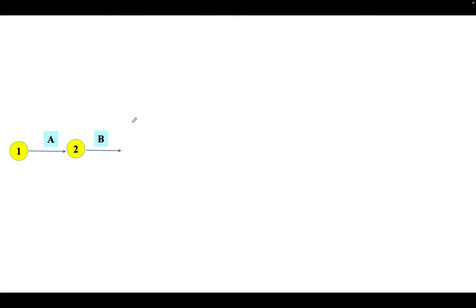Once activity B ends, because we have seen in the problem, activity C, activity D and activity E are going to start, right? So here is the ending of activity B. From activity B only, once it finishes, activities C, D and E are going to start. This is your activity C, and then we have another activity, that is activity D, and then the last one, activity E. That means once activity B ends, three activities are going to start here, bursting activities C, D and E.